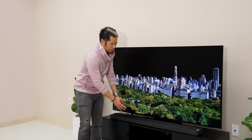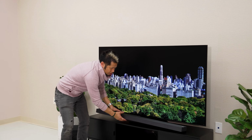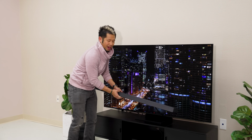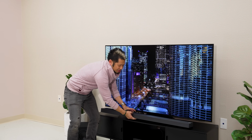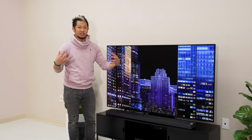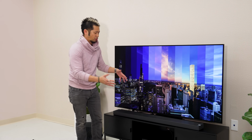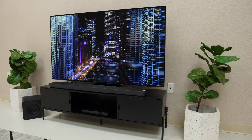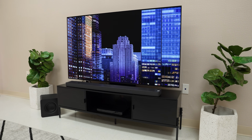Well, you might not want to position this down here on your stand. Sometimes people will position their soundbar actually like above the TV. This gyro sensor detects where it's placed and then auto calibrates how the sound is output to optimize it for that position, whether it's below the TV coming straight up or if it's up high, and how it directs that sound. So this is a unique feature specific to this.